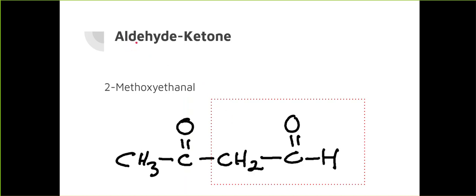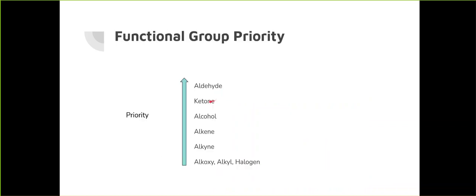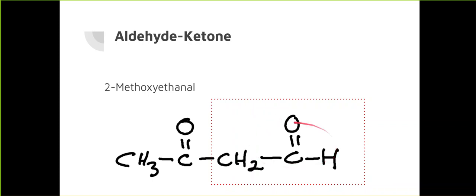So here we have an example of an aldehyde and a ketone in the same molecule. Like I said, you've got RCOR. So this is a ketone, but I also have an RCOH. This is also an aldehyde. Since aldehyde trumps ketone, it's going to be called an aldehyde. So you look at that portion of it, and you call that, in this case, ethanal, because there's 2 carbons in there. This becomes a functional group off of that aldehyde. So this becomes 2-methoxyethanal.